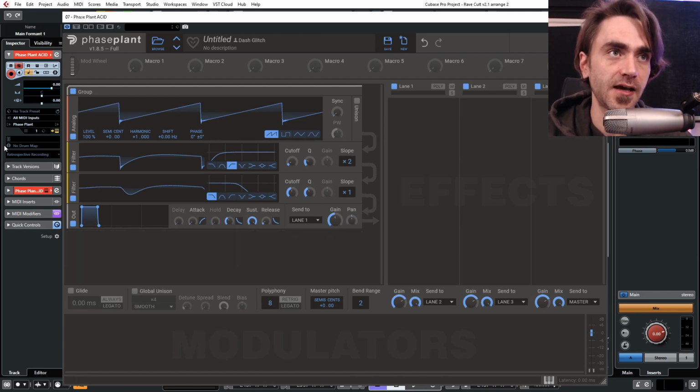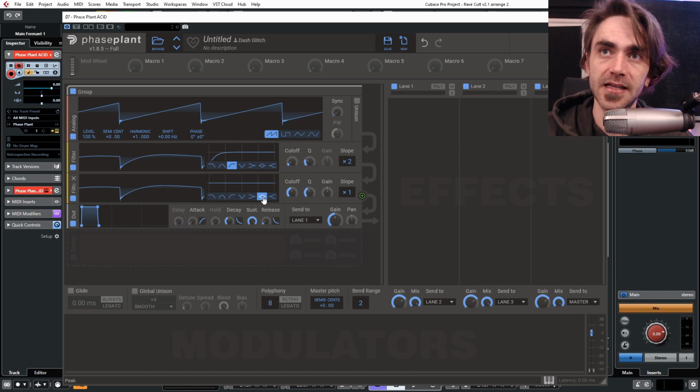So with this filter, what I want to do is create a bit of a boost in the mid-range. So let's set this to the peak over here, and we can just gain it up a little bit and sweep it around. I went with like 880 hertz, somewhere around there. It felt like there was a bit of a boost in the mid-range.